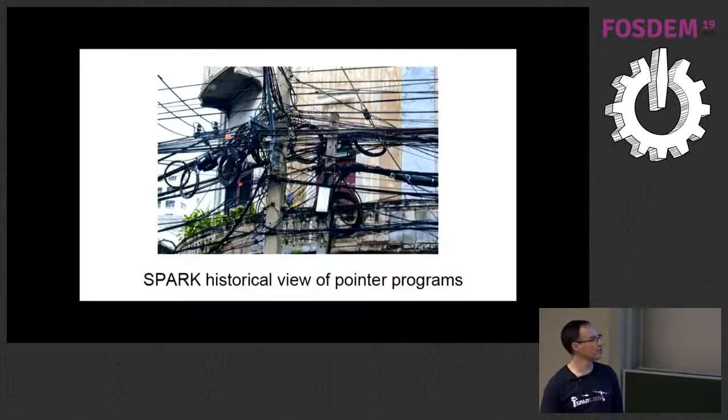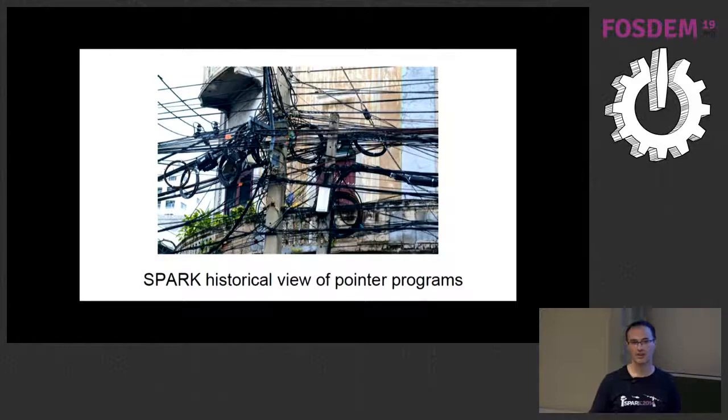So why didn't we use pointers until now? Because that's the view of pointers for Spark. That's the view, in fact, of pointers for analysis. If you want to do sound analysis where you don't miss any errors, that's the view of the complexity of using pointers, because yeah, you can end up with this mesh, but also of all the traps that pointers lead to. So in Ada, that has full pointer support, you can end up with double free, you can end up with memory leaks, you can end up with pointers that point to deallocated memory. And there are a number of concepts in Ada features that help you avoid these problems, but still with unchecked deallocation, the Ada name for free, you have all of these.